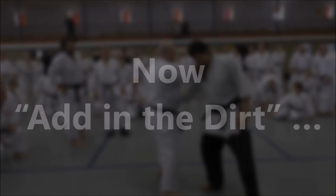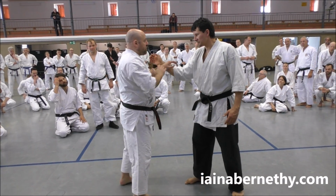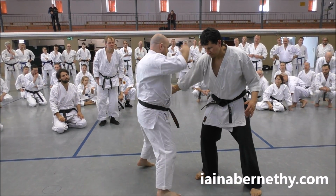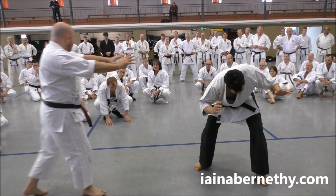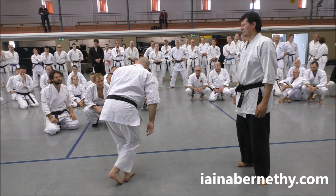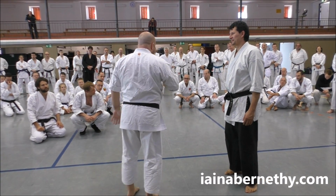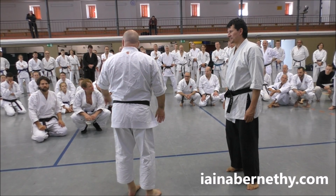Okay, that's the movement. Now put the movement back into context. So I put something on first, right? Bang, bang, bang, bang. Put something on the end of it. So when he's dropping into a heap, there's a soft hook in there somewhere, I'm sure. Because that's how I get my students to practice all the time. That's a phrase: add in the dirt.